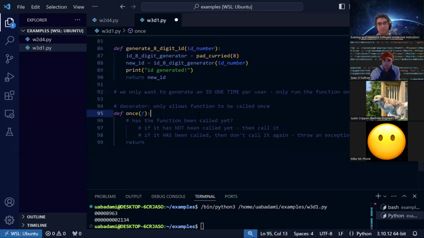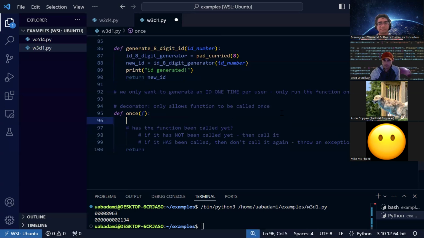The first thing we need to do is set up a variable, and we're going to call it called, and set called equal to false. Because the first time that you run a function, it should automatically evaluate to it hasn't been run yet, so your variable should be false.